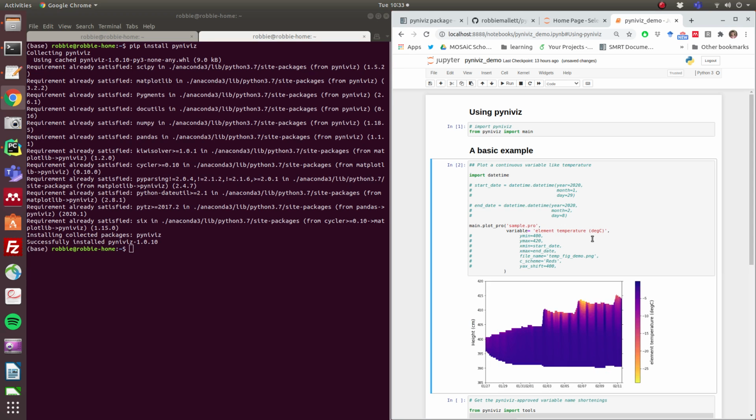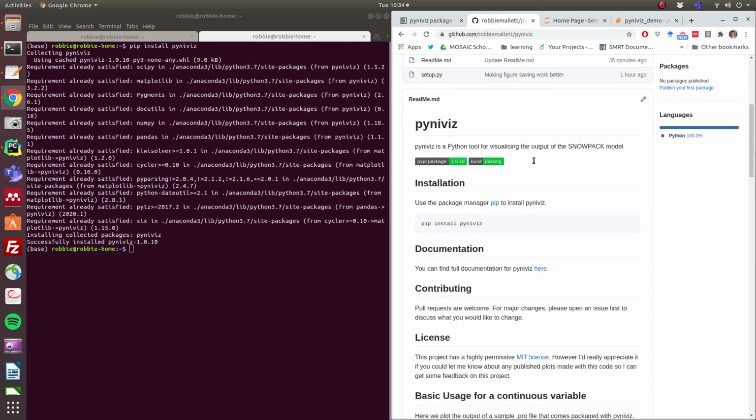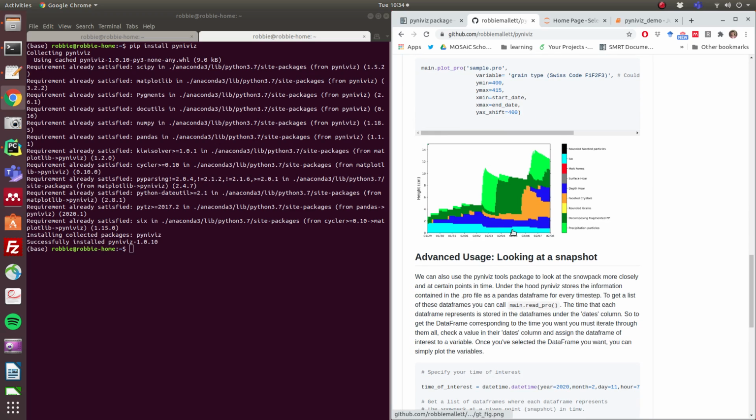If you're seriously analyzing model output, you might not just want to look at the whole plot at once. You might want to look in a particular height range. Just so you know, this is actually the sea ice variant of snowpack, so it looks a bit like there's a snowpack floating in the air, but if you look at the GitHub page, this corresponds to an underlying ice layer that's floating on the sea.